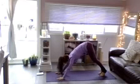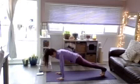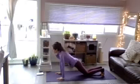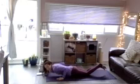On the next inhale, roll it back out into a plank position. Tucking that tailbone, engaging that core. Just like we did before, we're going to bring our knees to the mat. Slowly, with control, lower yourself all the way down onto your stomach.